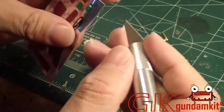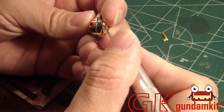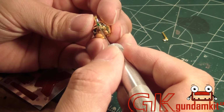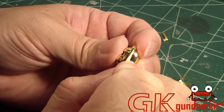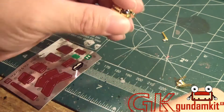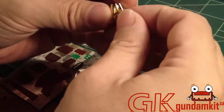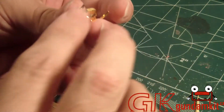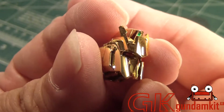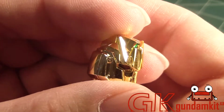So that goes there. I mean, clearly for those who will overpaint this, it's not a problem. Alright, so we cover this like so. And then we put the small V-fin. Surprisingly, not a large V-fin that we normally see on Gundam kits, but small ones, and a rear antenna. There we go. And there you have it. The head of the Delta Gundam is now complete. And amazingly shiny. Alright, let's move on to the next part.